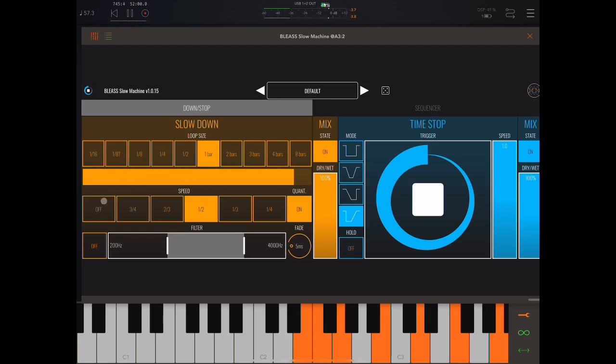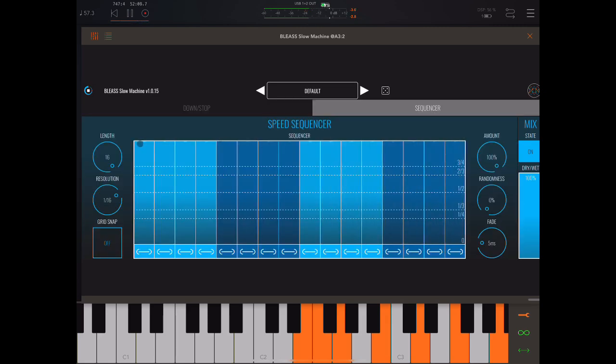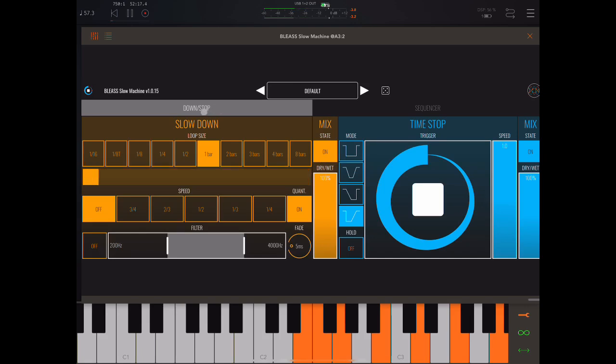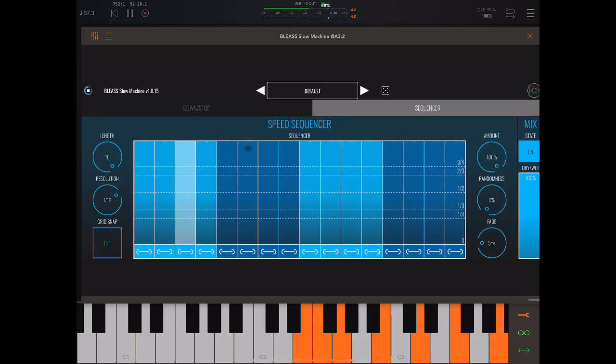So if I turn speed to off here, then when the sequencer's bars are up at the top, the audio is just going to be running at its normal pitch. But if I set the speed to half, then this value at the top of the sequencer is going to be half the original pitch.